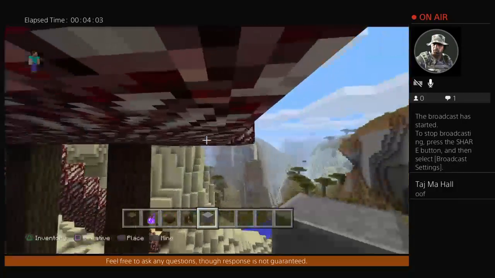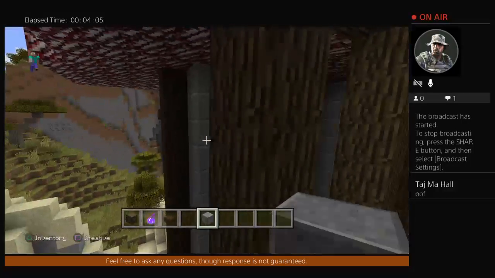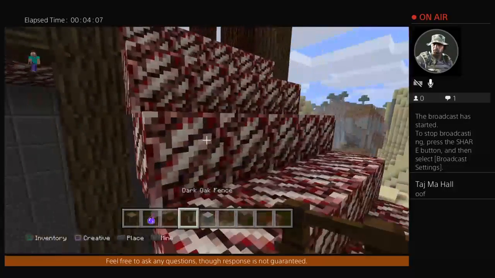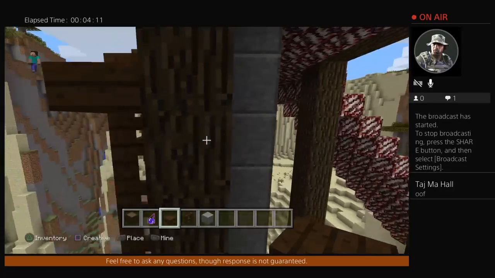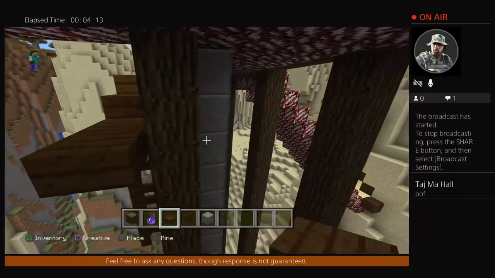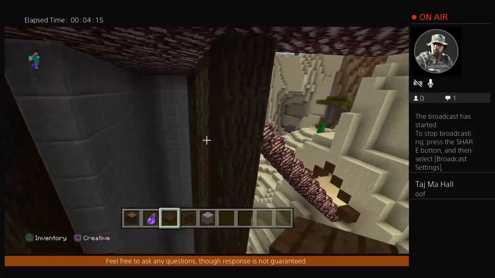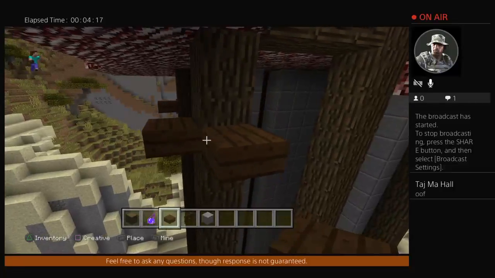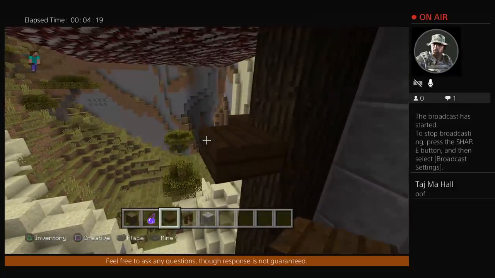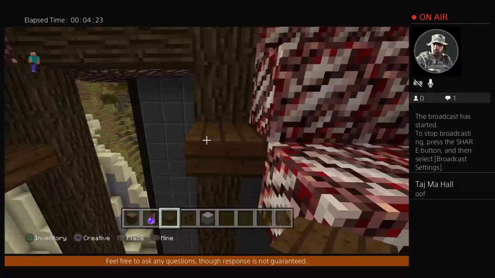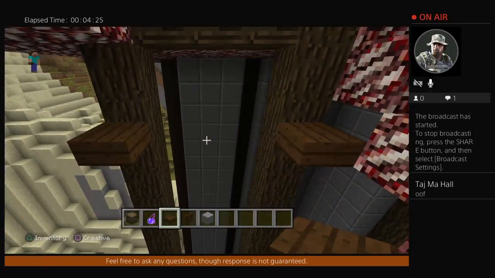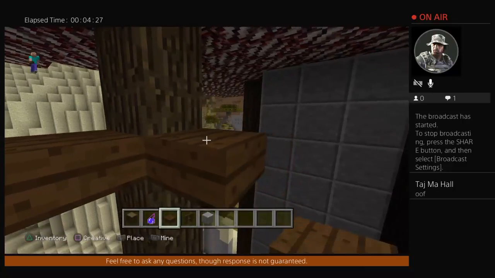Now before I do anything else, let's replicate on this side what we're doing here. This is difficult because I don't have a reference from the stairs, because the stairs are in the way, which eliminates my reference point. Okay, there we go. That's my point of reference. So now I need to take this and replicate it on the other side, right there. Oh, right there. Okay, now I just need to go like this.